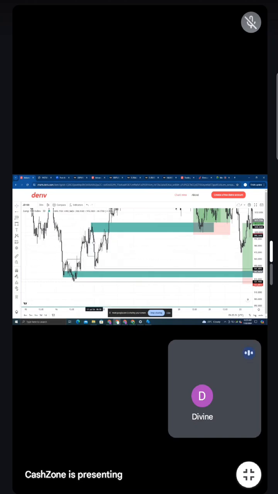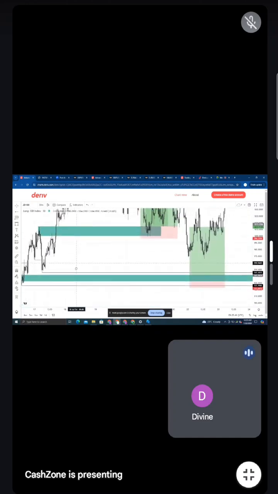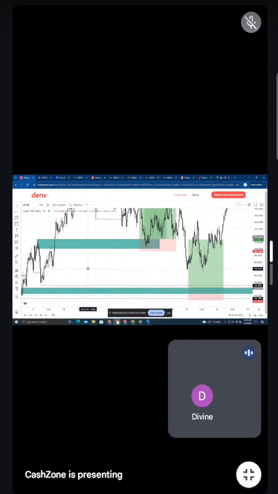Now what did the price do? The price came back and created this. I saw this as my inducement, as my structural liquidity. Right. So price came back and broke structure. So I was expecting price to come and take out this place. Well, this guy didn't do that. Just use this first one.